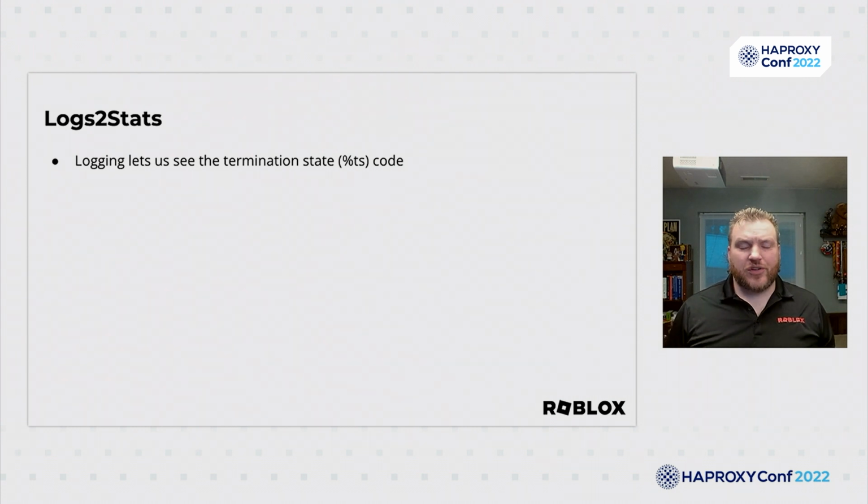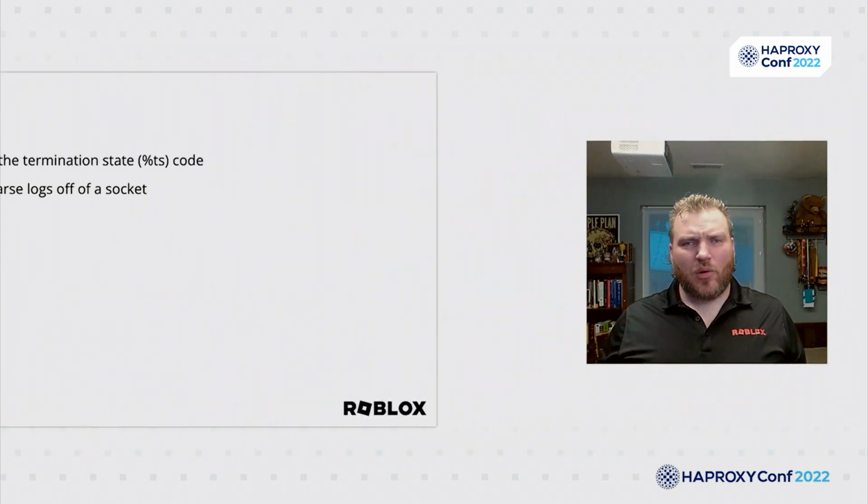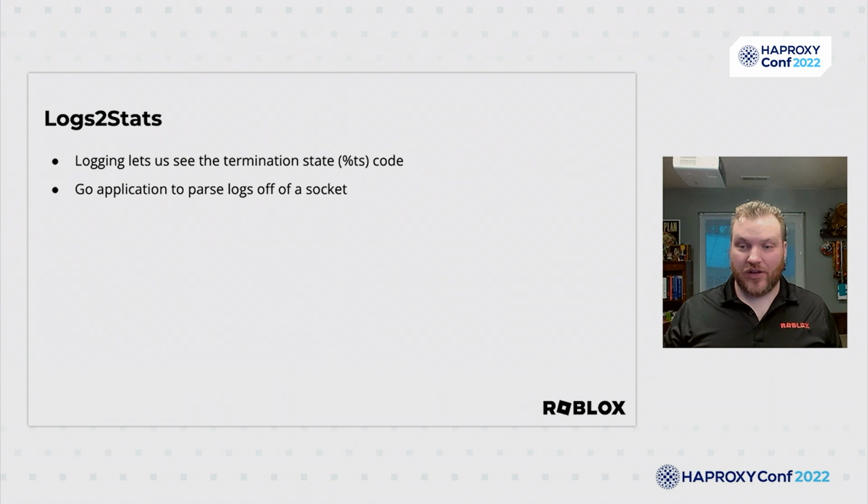So what we wanted to do was actually log the termination state. So from the perspective of HAProxy, when the connection or request ended, what was the state of that connection? Was it healthy? If you've dug through the HAProxy log information, you know that a -- state code means it terminated just fine. So if you get a 500 error with a --, it means it probably wasn't HAProxy that caused the issue. It was something else. But we wanted to get that information out of HAProxy so that we could display it and have a metric to go on, so we can determine if it was the health of HAProxy or something else that's causing the issue.